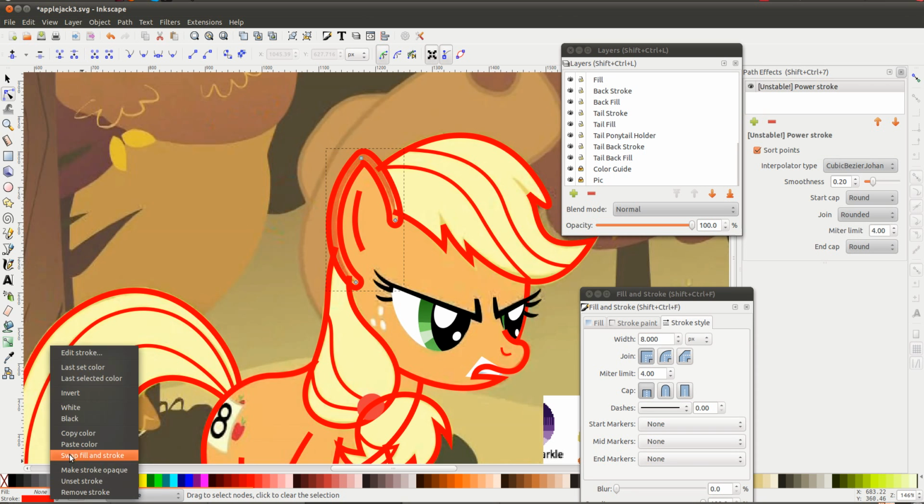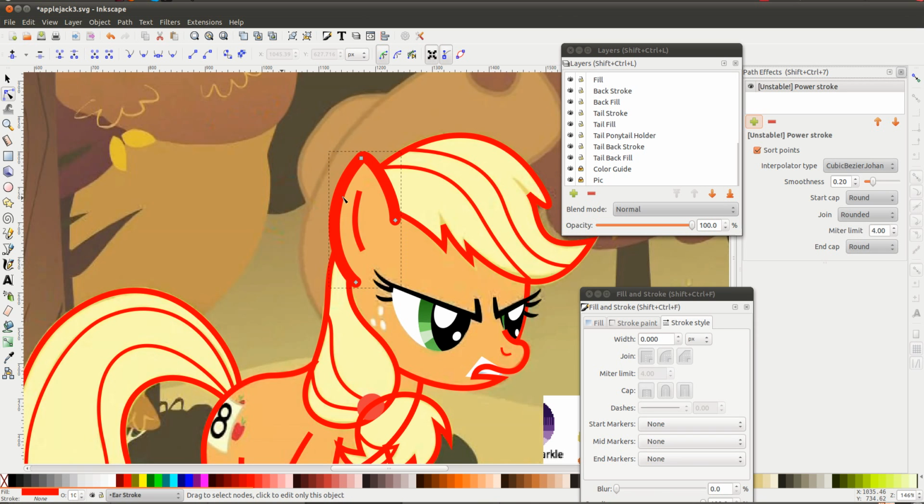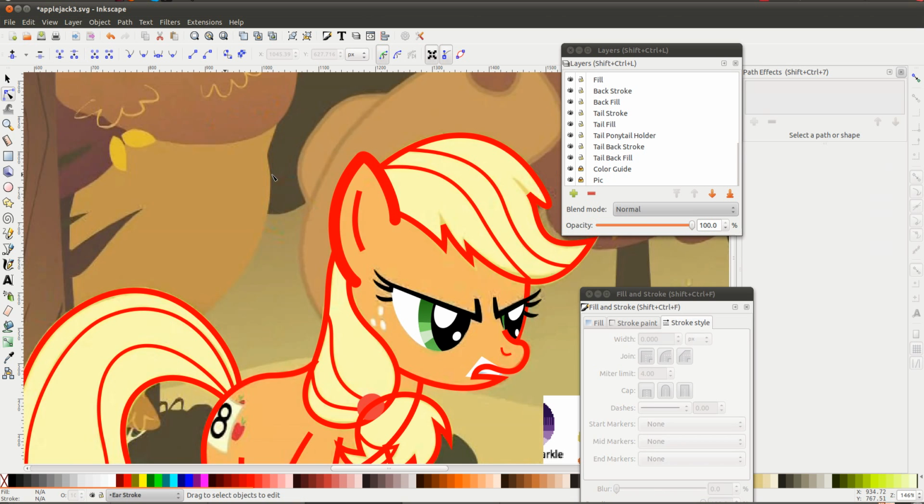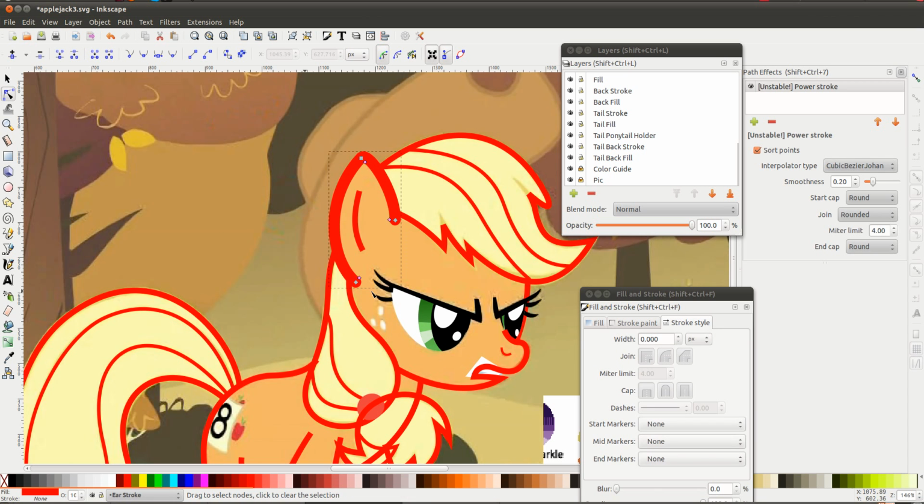So what I'm going to do is swap the fill and stroke there. And then I'm going to come over here and you can see all of your different options. The interpolator type is basically how the stroke width will be interpolated between these control points here, seen in pink. These basically define the stroke width. I'm going to set that to cubic Bezier fit because I find that works the best for getting a stroke that looks good.